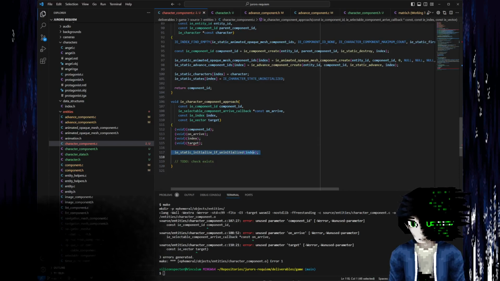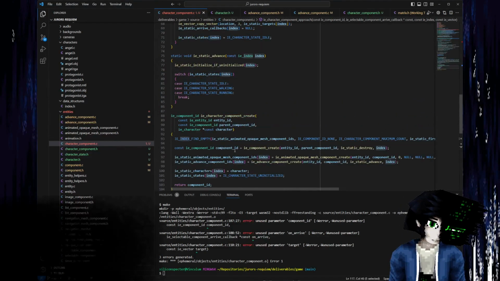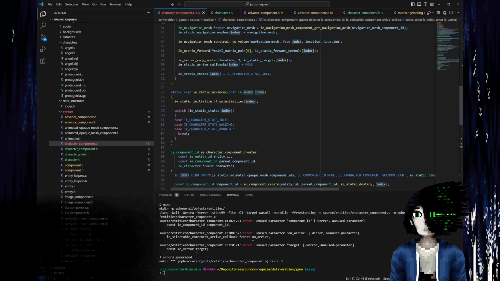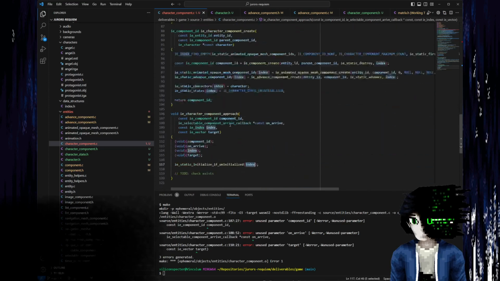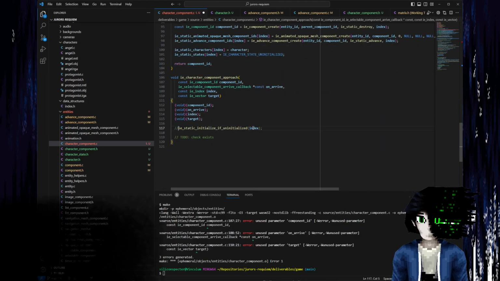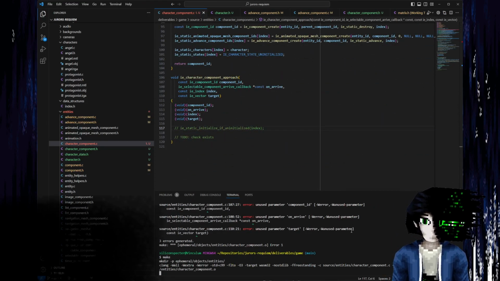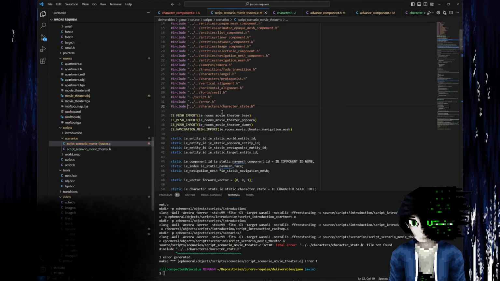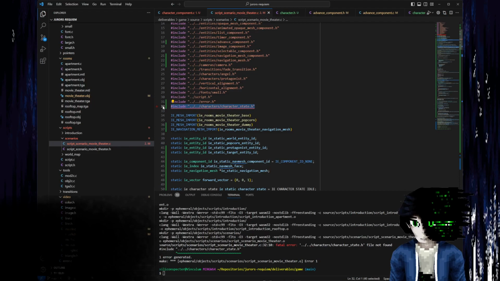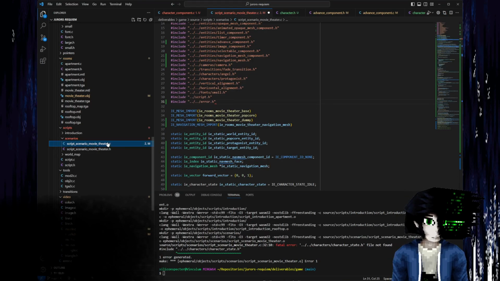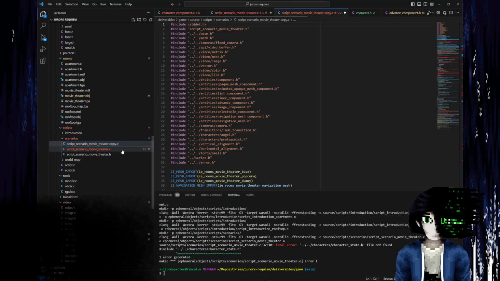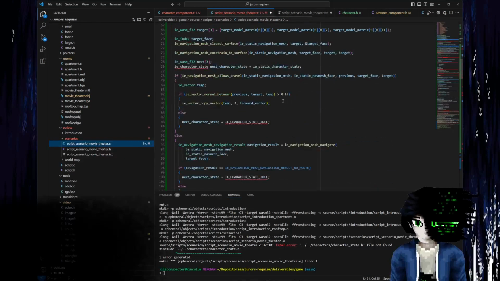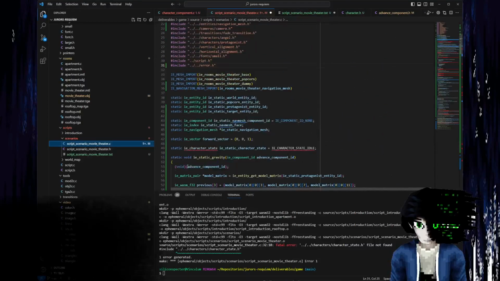And this, of course, shouldn't be the index we're passing through. That's completely wrong. What am I doing? We shouldn't need to know about the character state in here any longer. I'm going to make a backup of this, and I'm going to start gutting this one, get rid of all of this, I think.